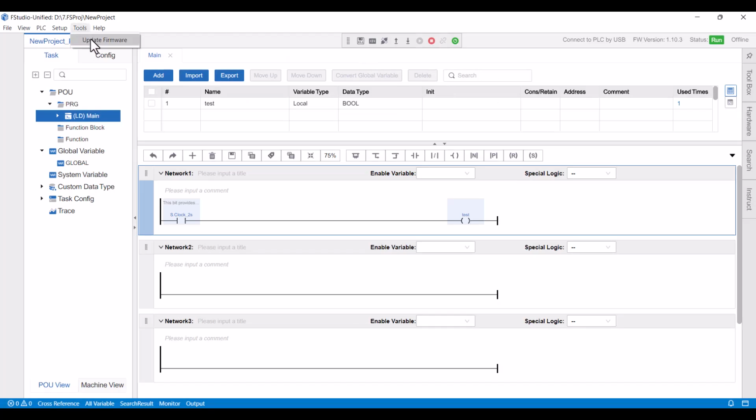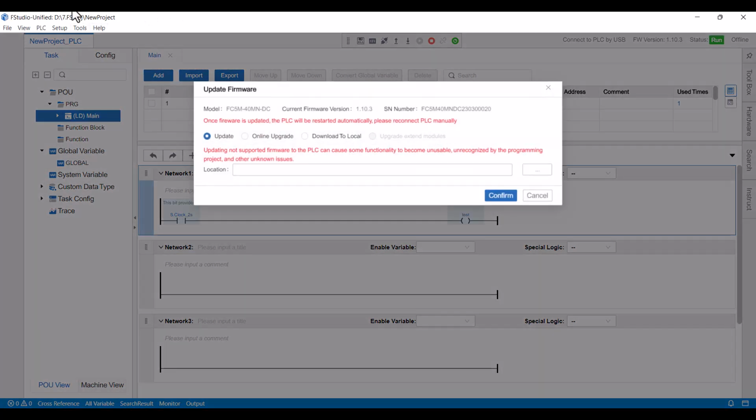Tools is to update the firmware. You can see now the firmware is 1.10, the latest version, but sometimes the software is updated and at the same time the firmware is updated. You also need to update the firmware manually because the firmware cannot be upgraded automatically from the server or by installing the software. We have to upgrade manually.